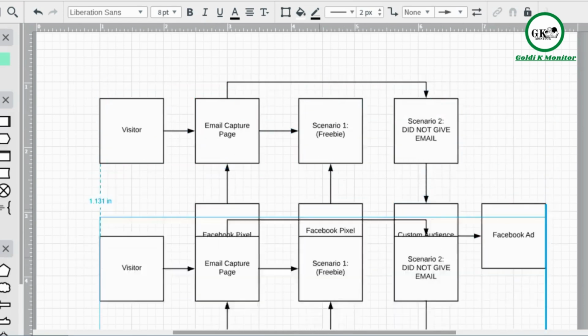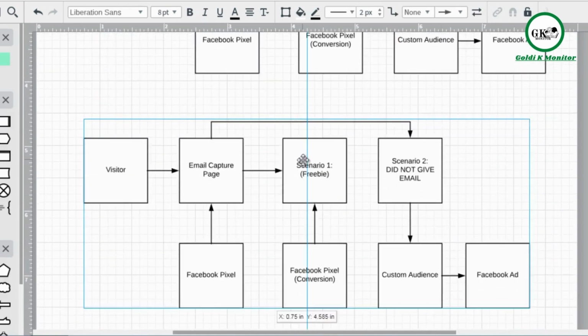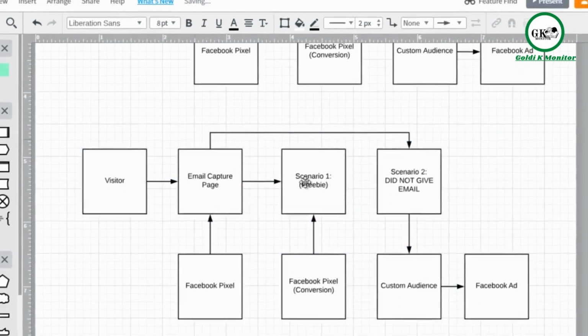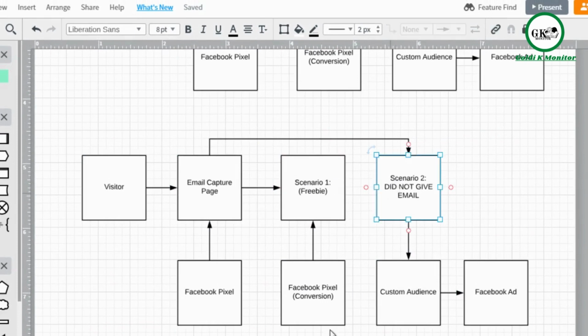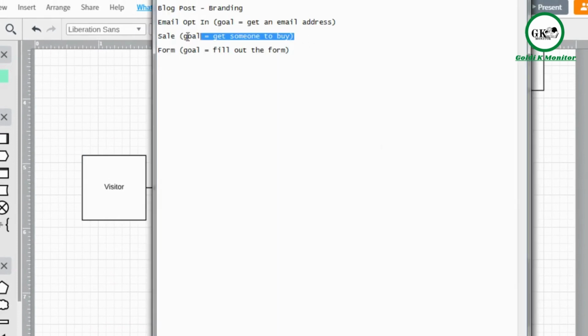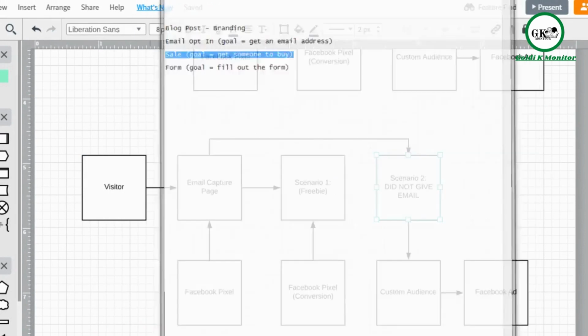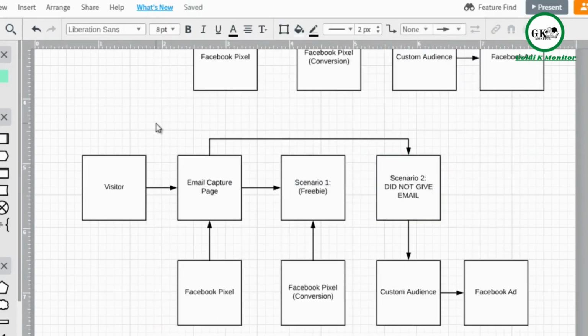So not only are you setting things up for if they fill out the email, but also if they do not fill out the email. The next thing we have is a sale, and you'll notice that it's very similar.